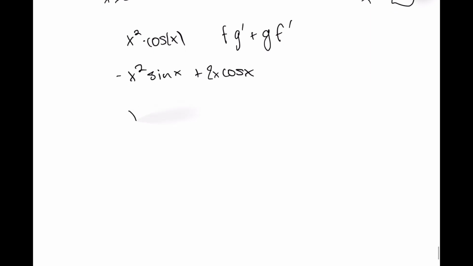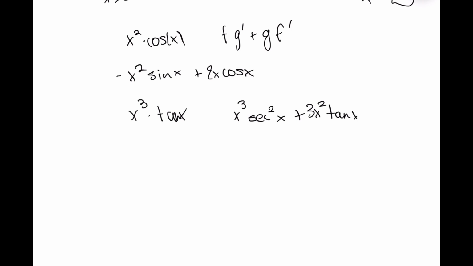Now another one. Say we have x cubed times tan x. So if we want to differentiate this, we'll have x cubed times the derivative of tan x, which is sec squared x. And if you don't know these properties of these trigonometric functions, you can go to my previous videos because I talk about the derivatives of cos and sine and secant and tangent. So it'll be x cubed sec squared x, then plus tan x, I forgot the n here, times 3x squared.